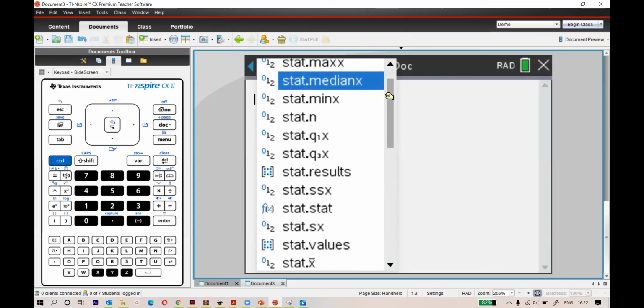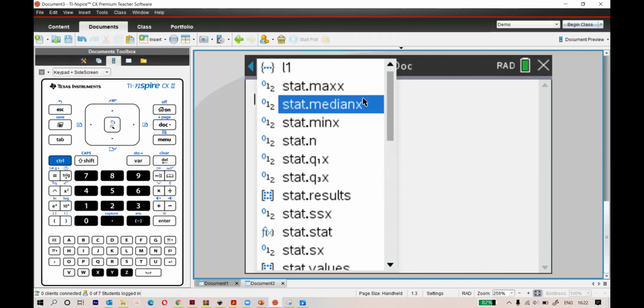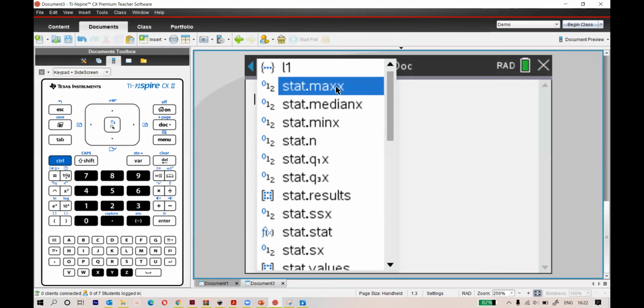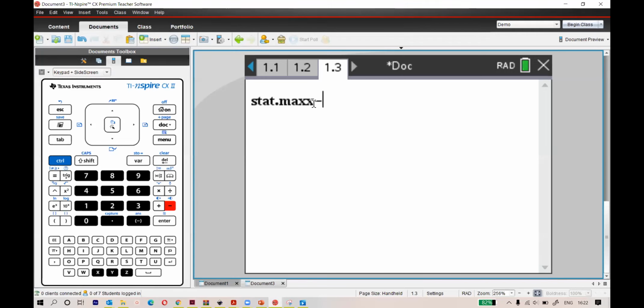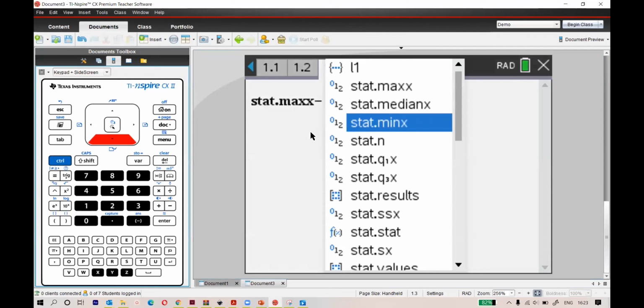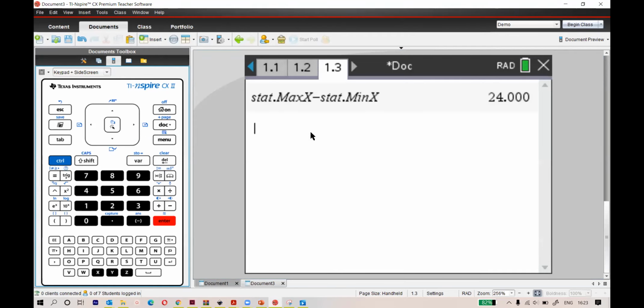So you can select stat max, subtract it, go to var and select minimum, hit enter, it gives you the result. Let's say you have 50 observation and you don't want to subtract maximum or minimum manually. You can ask the calculator to do it for yourself.